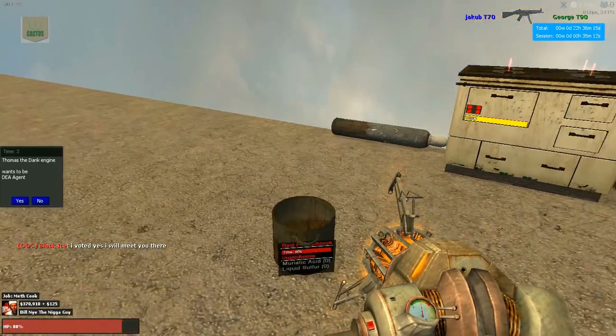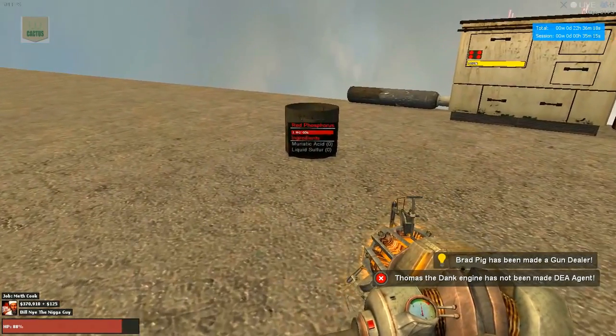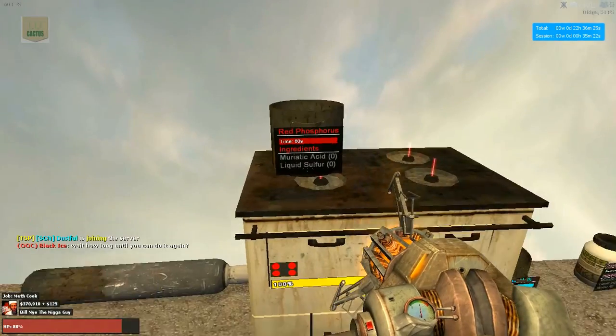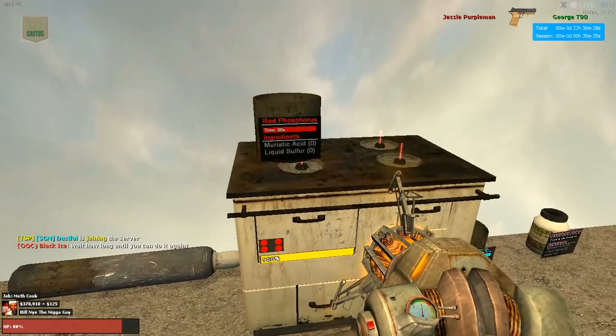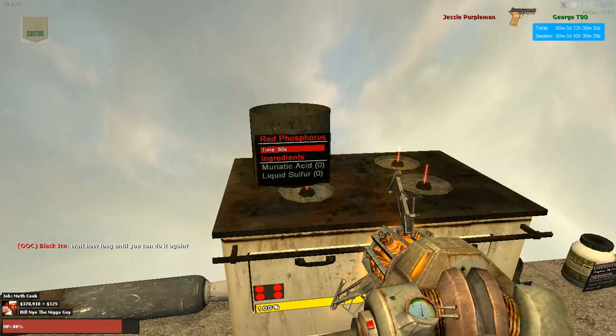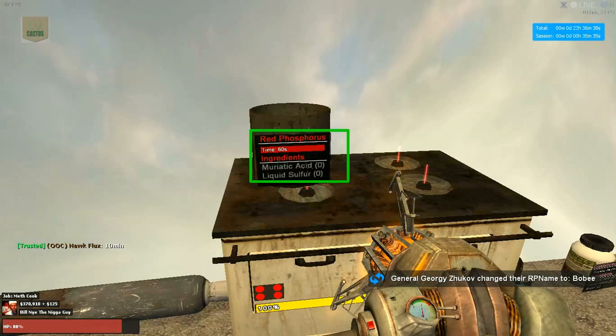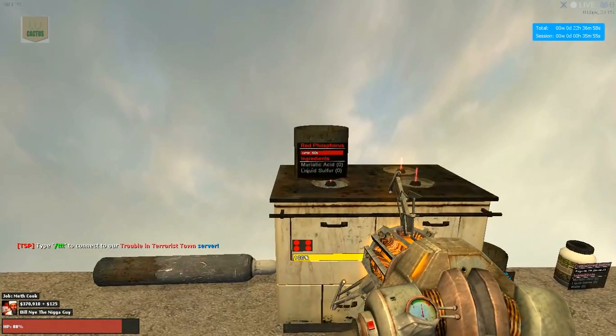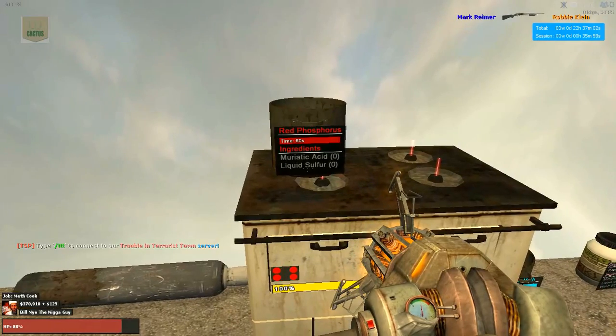Let's look at the interface. On this pot, in the jar in the crystal meth pot, you're going to see a screen. And on that screen, you're going to see the product, the time, and the ingredients. Now, right now, you're just going to want to worry about the ingredients. So, we need muriatic acid and liquid sulfur.